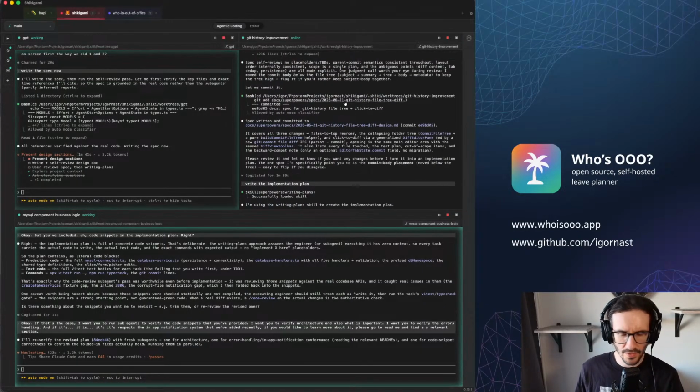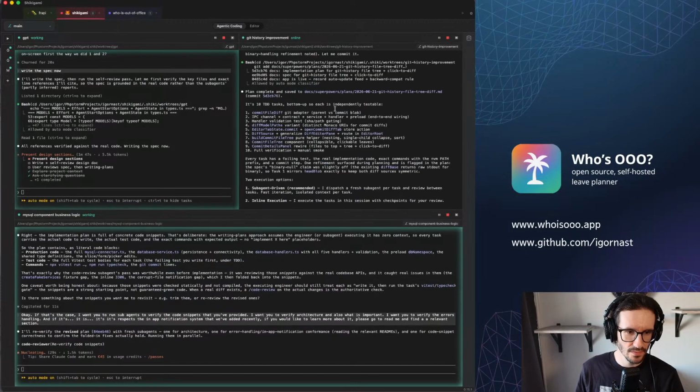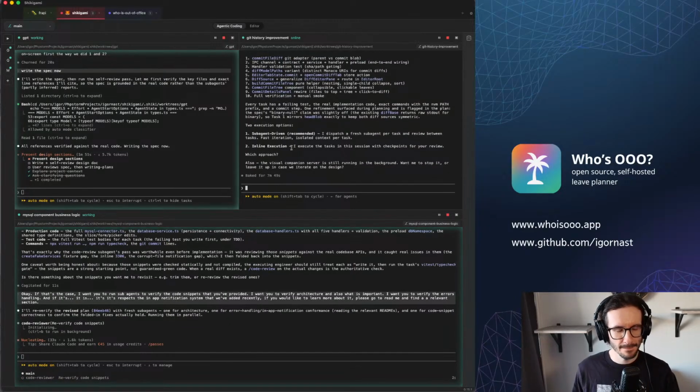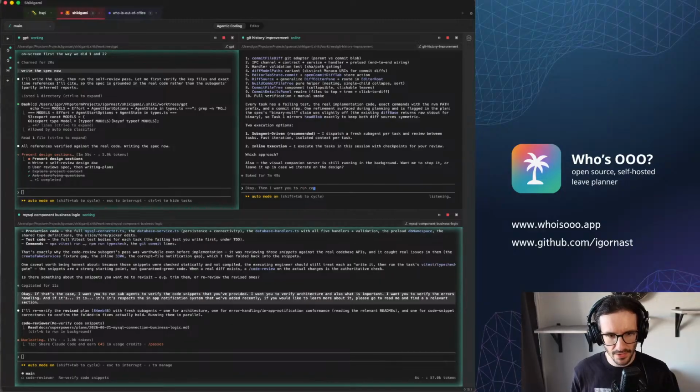Okay, and the Git history improvement plan requires review as well. Then I want you to run code review and architecture review agents on this plan.